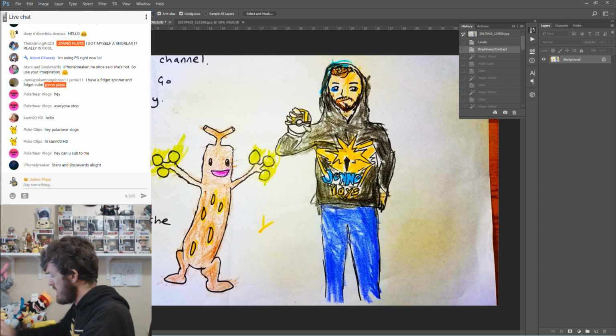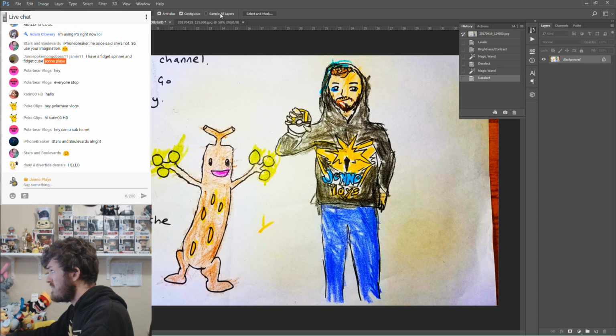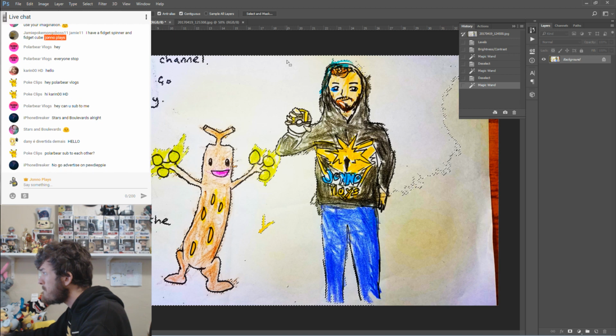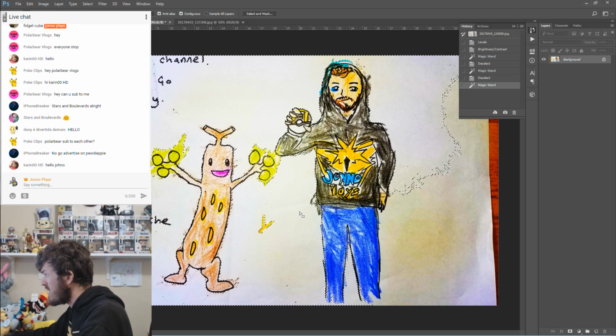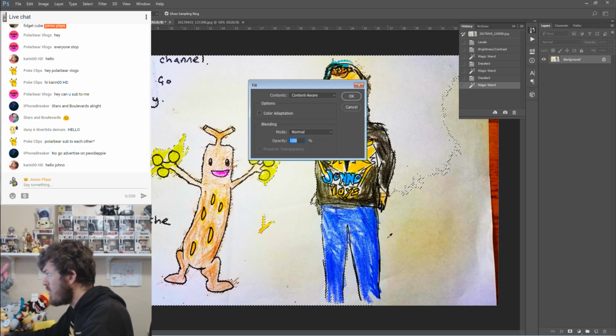All right, let's change the tolerance to 15. Let's change the tolerance to 25. Let's change the tolerance to 50. Just want to see what I'm getting here. This is pretty good. It's keeping my color here. It's going to save me a little bit of work. It got all the way around over to underneath my legs. It should save me a lot of work by doing it.